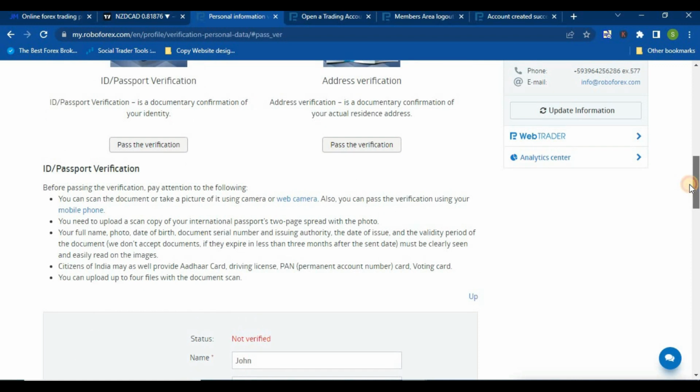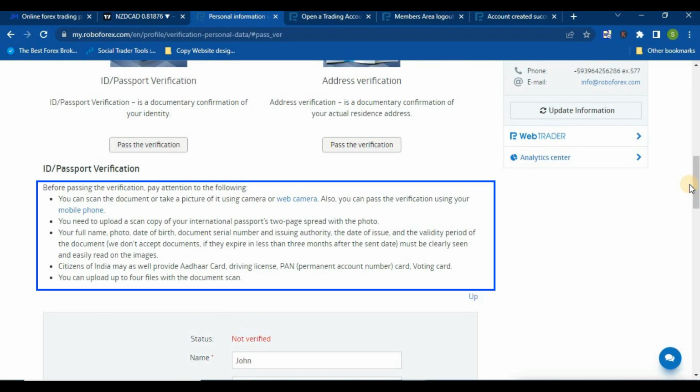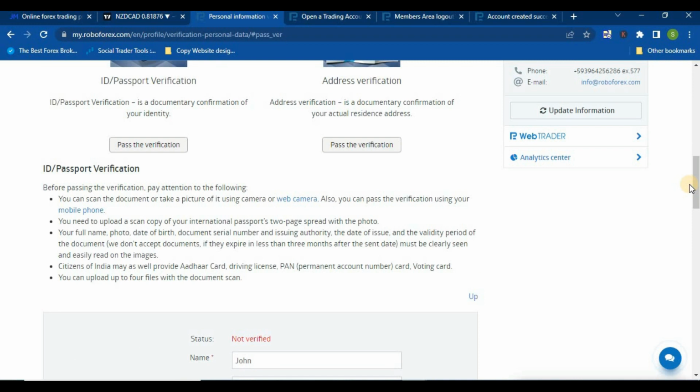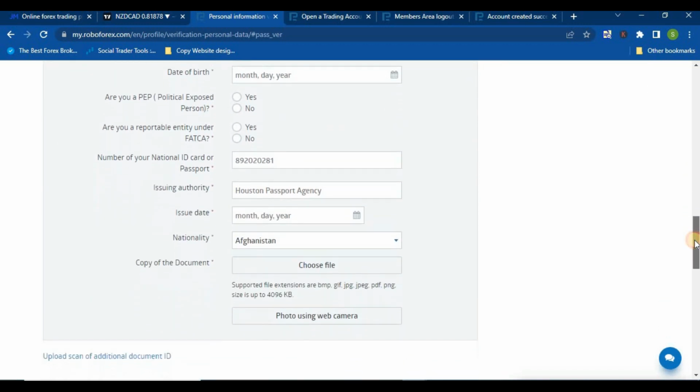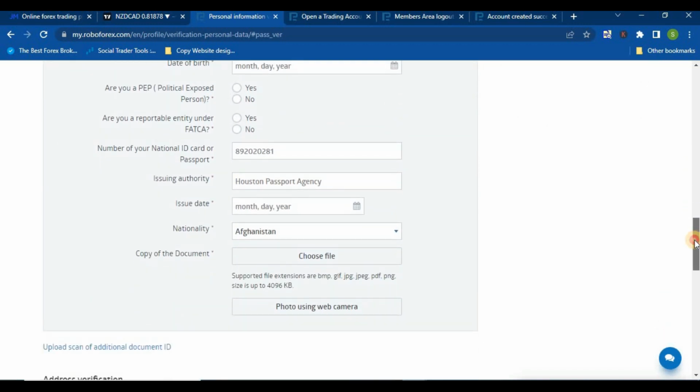But before you fill in here, please read these instructions so you do the right thing. By the way, these are just basic and personal questions asked here, and they are not difficult, so you should be able to answer them on your own. After that, you will need to upload a picture or a document of your ID or passport. To do that, you will need to click on choose file and then select it in your files, or you can also take a photo using your camera.